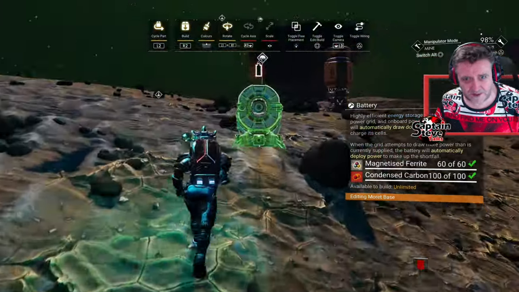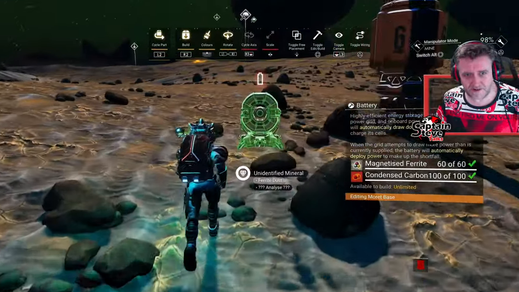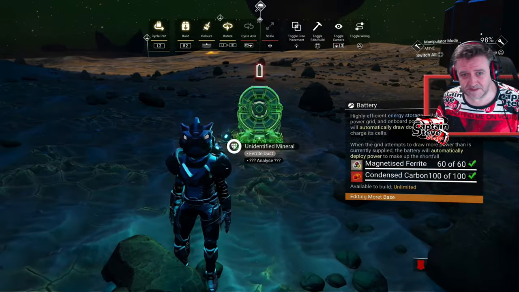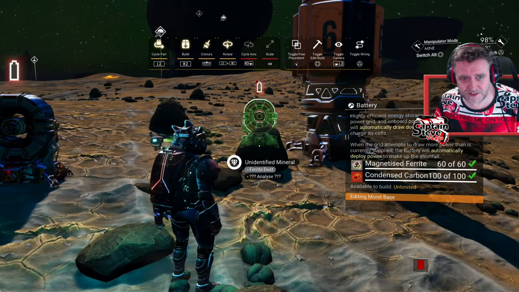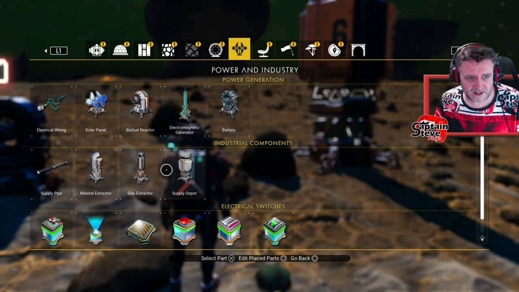And I might as well put another battery here, rather than having a supply silo, thinking about it. Well, I could put all the storage here, to be honest. It doesn't really overly matter. But I'm going to put a battery here as well. And this could be where I actually gather all my resources. So this could be where my actual base is going to be, by these guys.